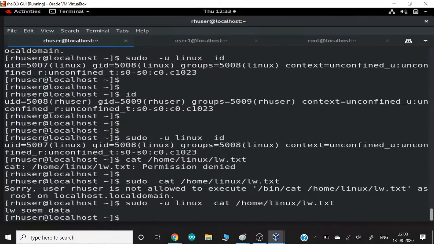It means we are running the cat command not with my power, because I don't have that power, and not with the root power, but with this user's power. And by chance this file is created by this user, so I am able to read it.